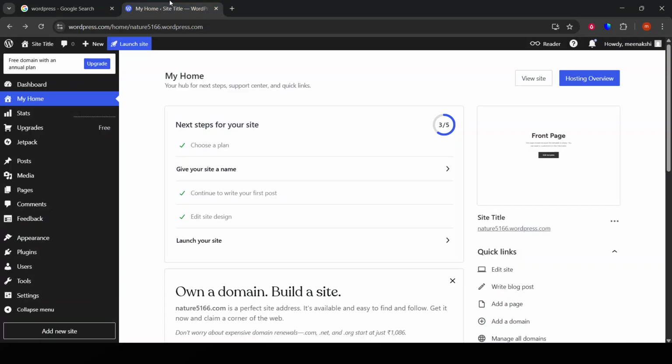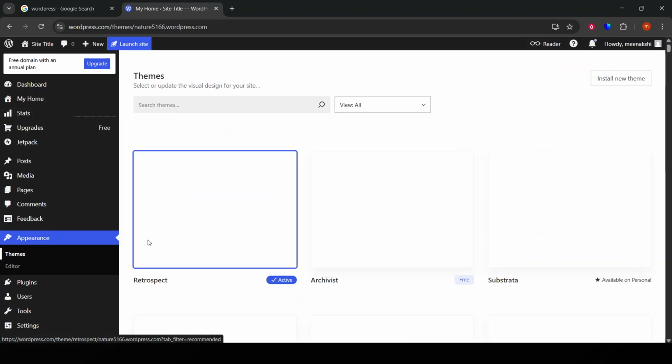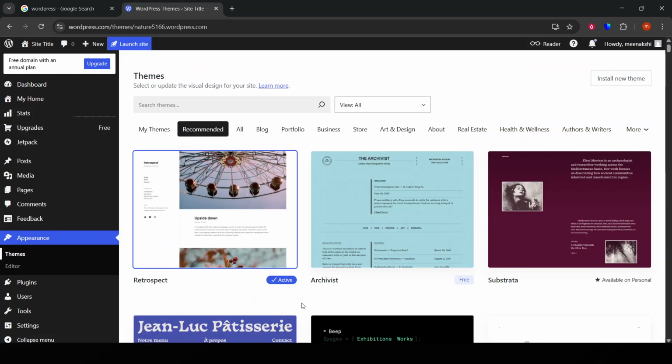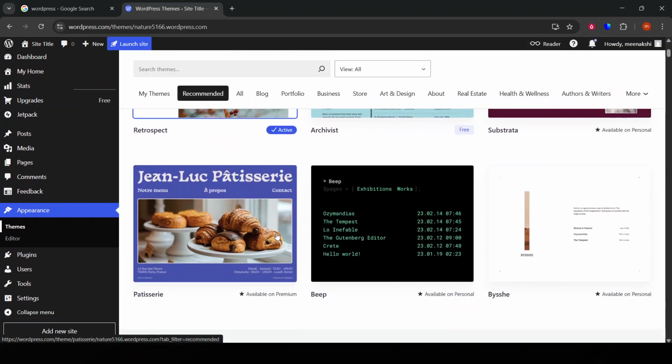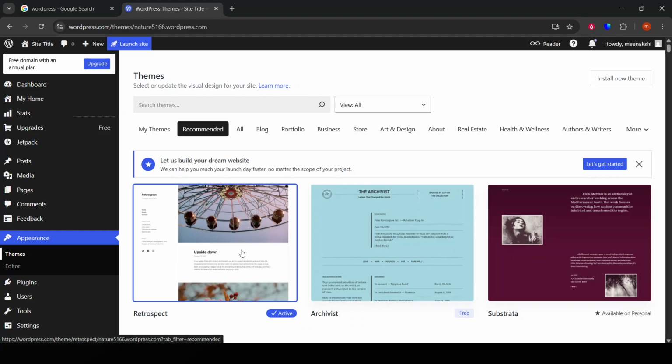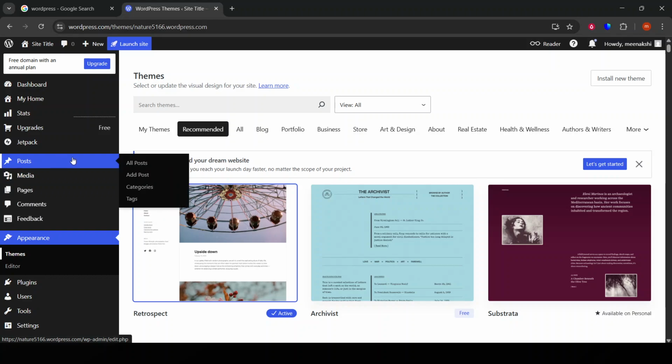First, we need to get into the WordPress dashboard. After logging into your WordPress account, you will land on the dashboard. From here, look over at the left-hand side menu and hover over Appearance. In the drop-down that appears, click on Themes to double-check which theme you're using. The theme can significantly impact how you edit your header and footer, so it's useful to know this before making changes. Now, let's move on to customizing the header.